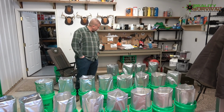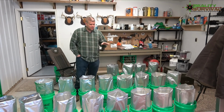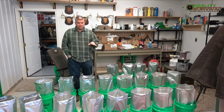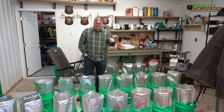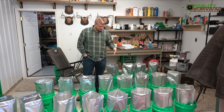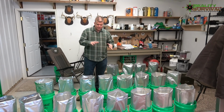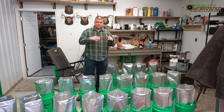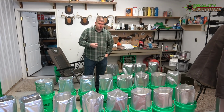Okay, so I think those are the main things that I wanted to cover here, as far as how much you get in each bucket. Basically what I'm doing is about 25 pounds of rice and about 24 pounds of beans per bucket, just to give you an idea so that you can use that for planning. One of these 50-pound bags from Walmart pretty evenly splits and mostly fills up the top of the bucket. That leaves me a little extra space for this excess Mylar, and it's also a little bit more manageable.